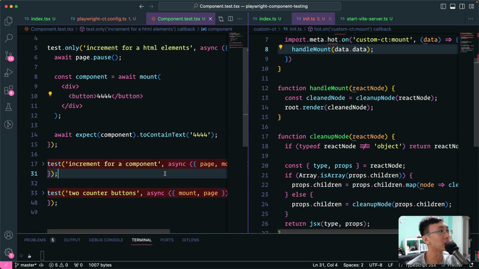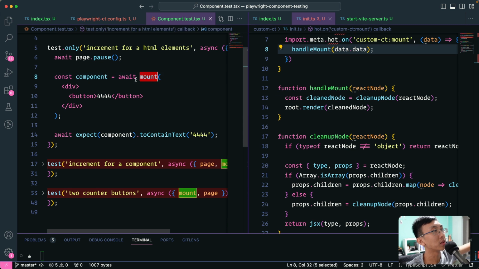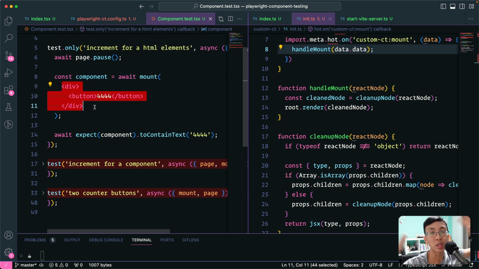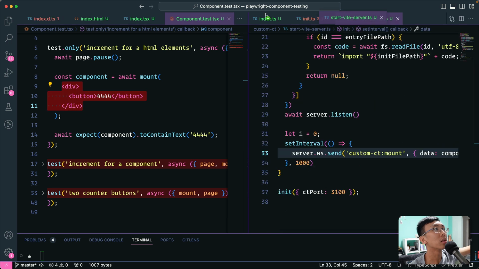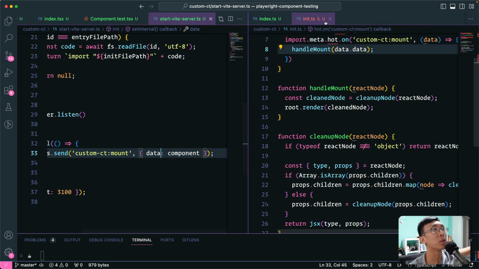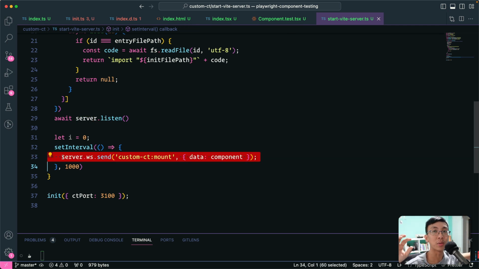And I remind you that this is how it works. When we call mount, this thing in React actually transpiles to a JSX object. We are using the Vite API through the Vite WebSocket, because Vite and the client, the browser side, always have this communication so that you have hot module reloading.